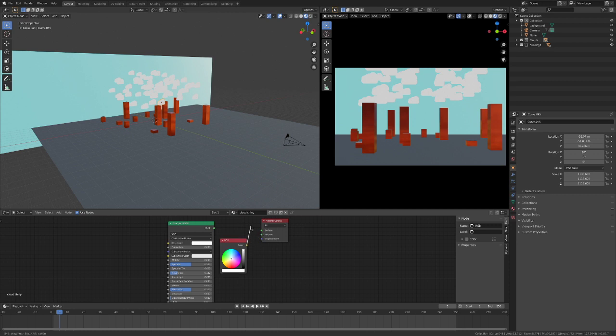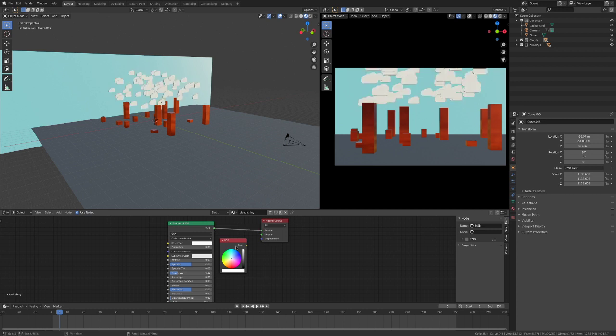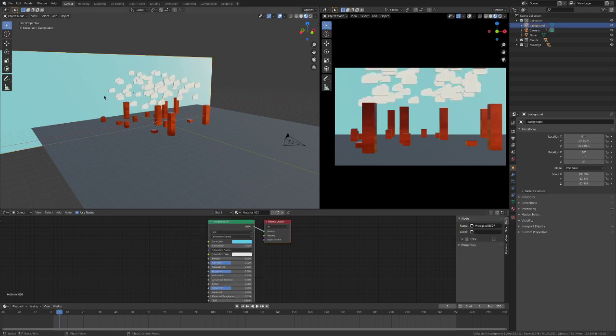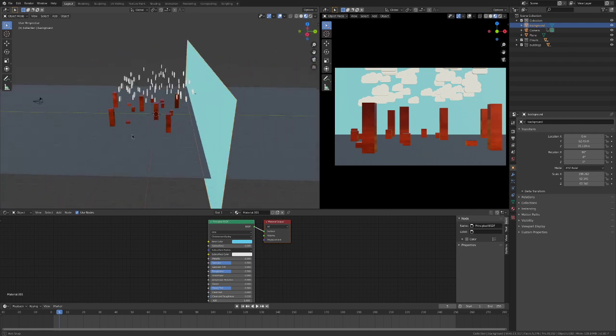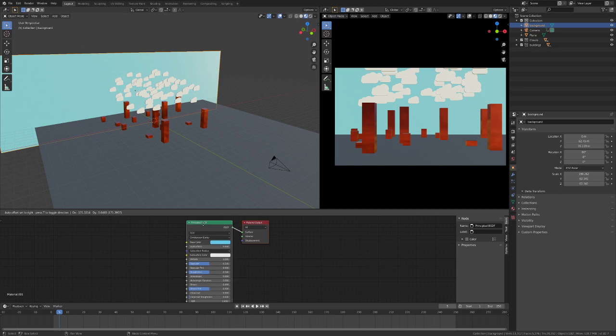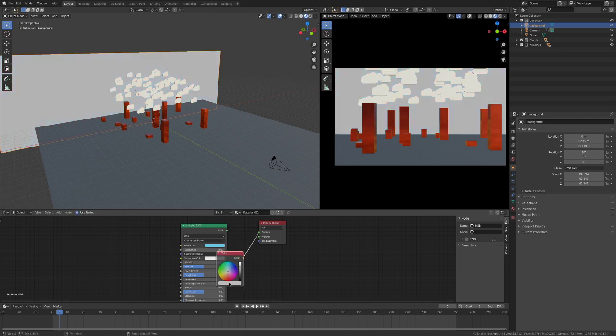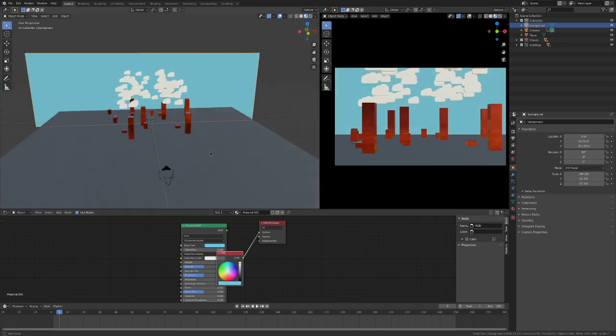For example, here we may actually want the background not to be shaded, because you can see that the background changes slightly. Here it is brighter, but we want just a color in the background, so if you want a flat color, we may use an RGB node. And now the background is always the same color.